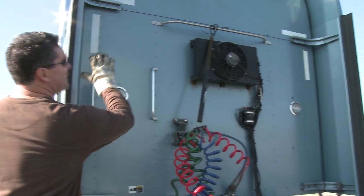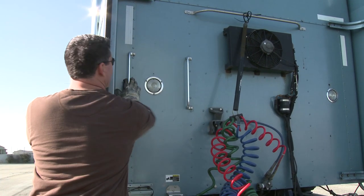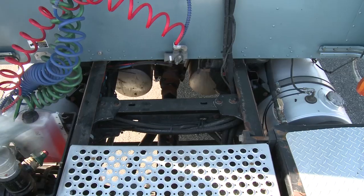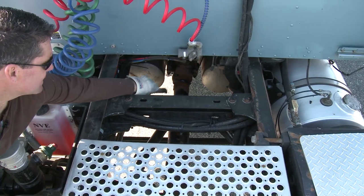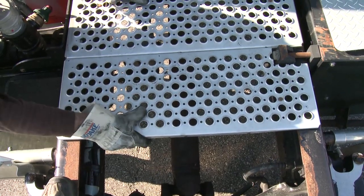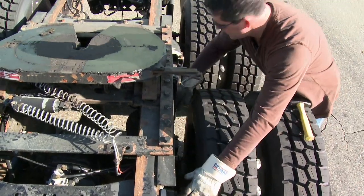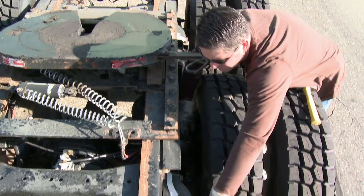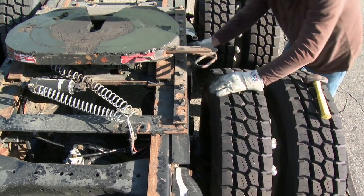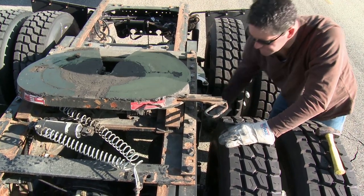Look to the back of the cab — making sure everything is in place, nothing bulging or broken, fairings in good condition, light lens caps all in place, nothing loose or hanging. Check the drive line where it attaches, following it all the way down — make sure it's not cracked, broken, or hanging — all the way back to the U-bolts. Come right up to the catwalk and make sure it's properly attached. Check the suspension: torsion bar, mounting bolts, airbag — no cuts or bulges, no leaks. Shock is mounted at top and bottom, secure, with no oil at the seam.